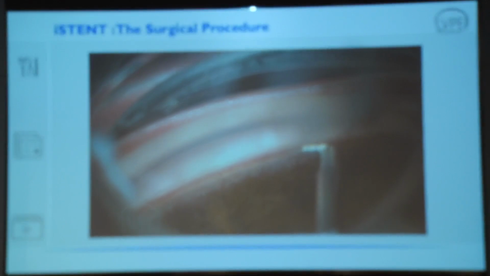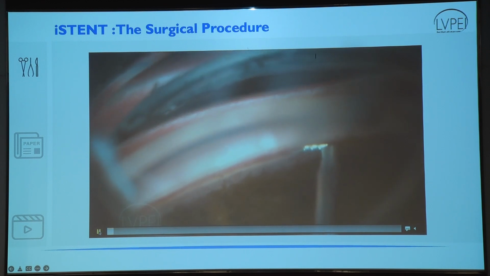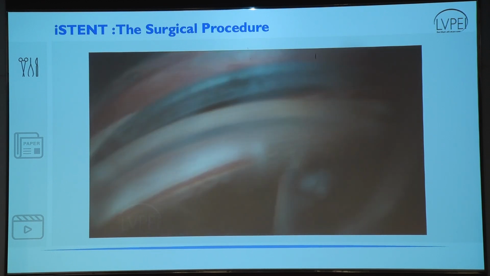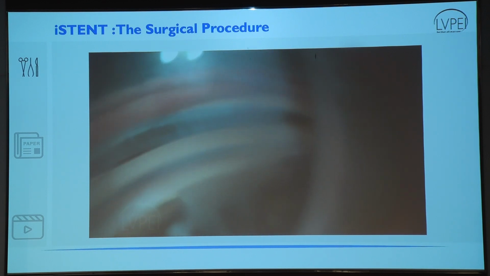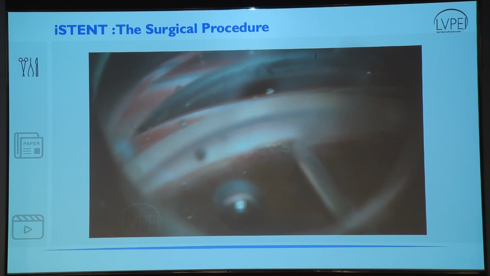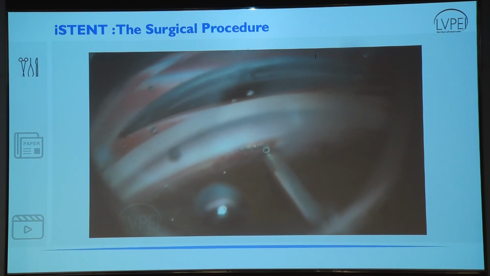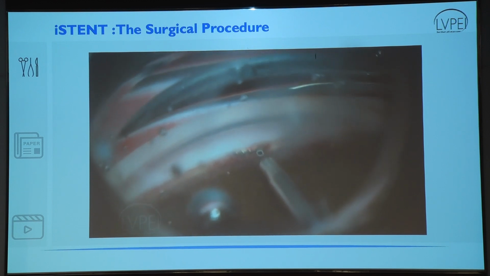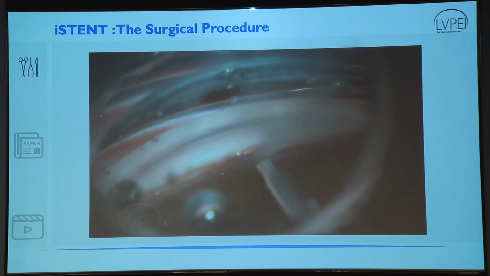I will skip the gonioscopy adjustment part and just go to the procedure. This is the only situation when you probably pray for a bleed in the angle where you can visualize it. So you go almost parallel to the trabecular meshwork, at around 10 to 15 degrees, place the implant there, and then withdraw the injector and just push the iStent once more into the trabecular meshwork vertically and horizontally to make sure that it stays in place.